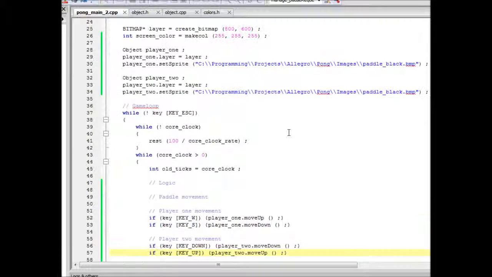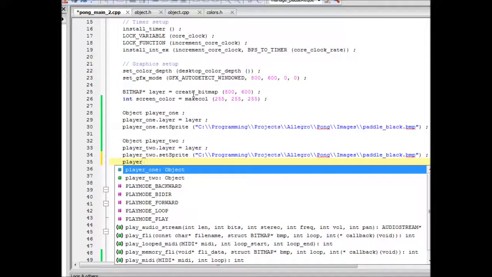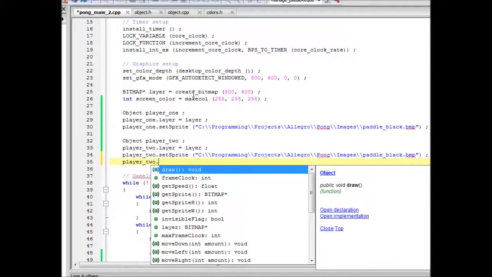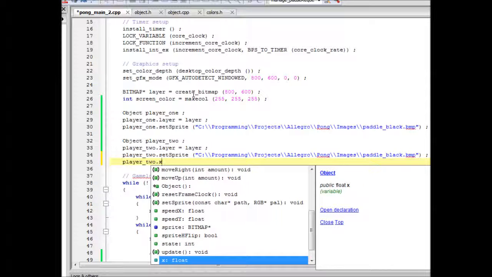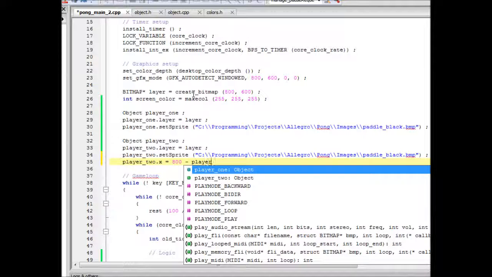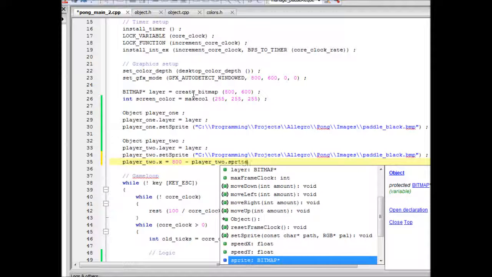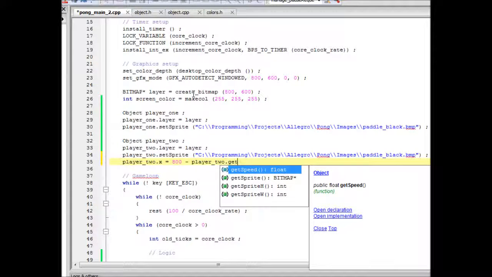So in other words, what we want to do is set the X and Y to be player 2 dot, we're going to set the X equal to the screen width, which is 800, and then we're going to subtract off player 2 dot sprite get sprite width.